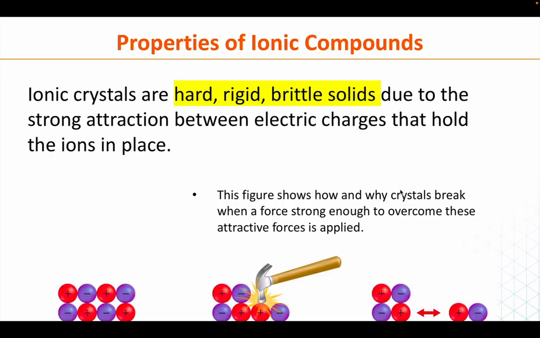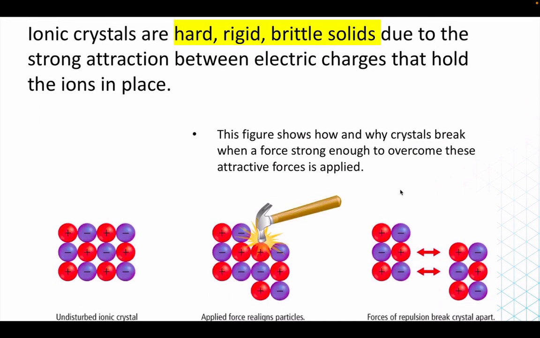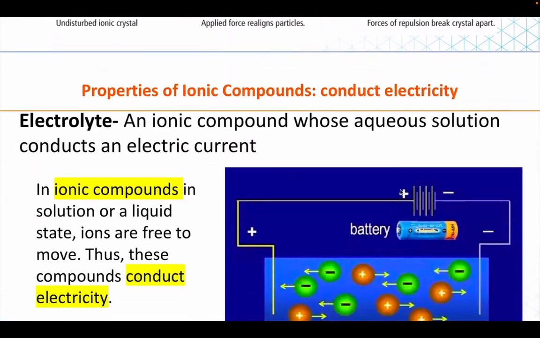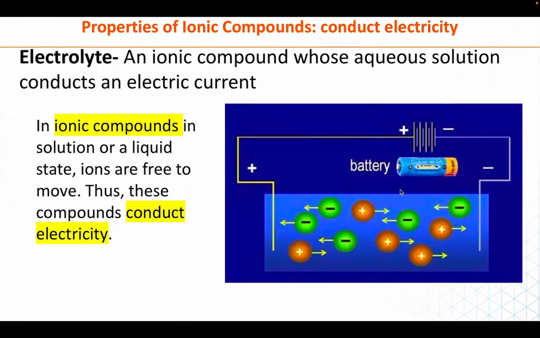The crystals, just like if you think about salt, are hard and rigid and brittle. So because of that, they're not malleable. Remember metals, you can pound them into shapes because, we aren't going to get into the metallic bonding, but they're able to kind of slide by each other. But if you try to do that to an ionic compound, it's going to fracture. So they're very brittle and hard and rigid. And then they're called electrolytes. So what I was showing you with that PhET just a second ago, they do conduct an electric current when they're dissolved in water. That's what an electrolyte is.